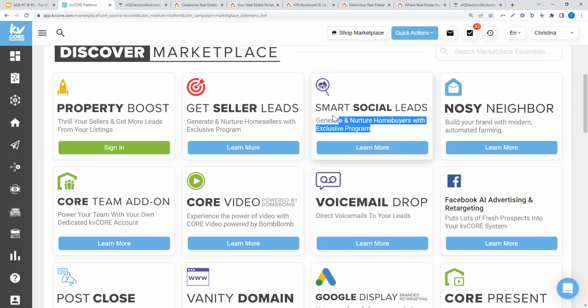Now, Smart Social Leads is going to advertise a list of properties for you. Both of these are going to target people who are in the area or have been in the area of that specific listing. I live in a touristy area in the summer, not as much in the winter, right by a beach. So people tend to come here, they check in, and then they get advertised properties that they might want to buy. Pretty cool.